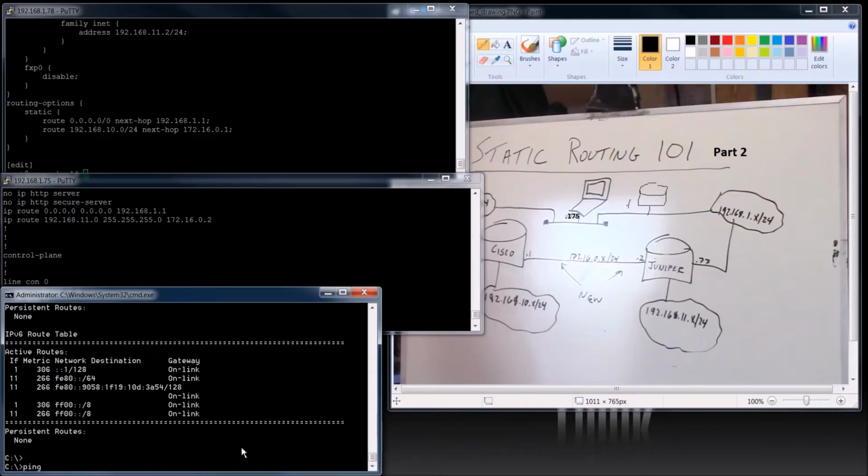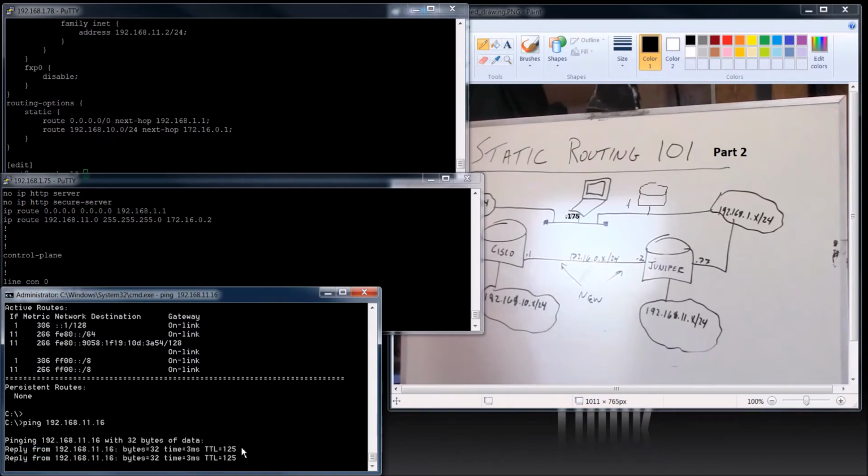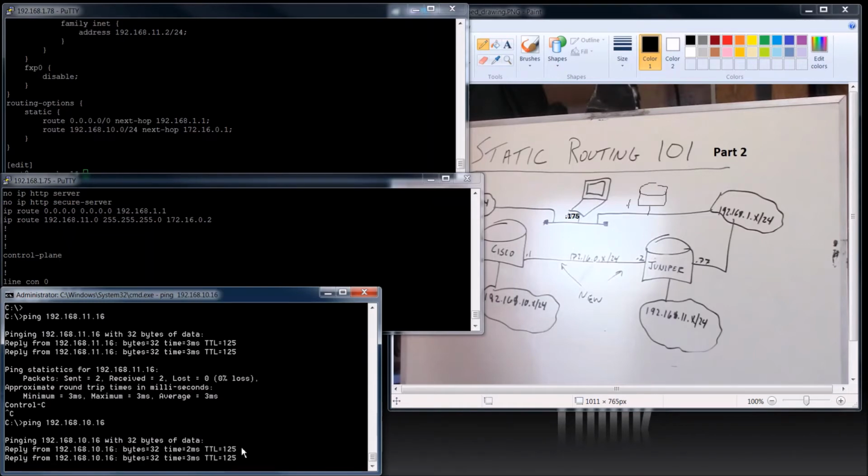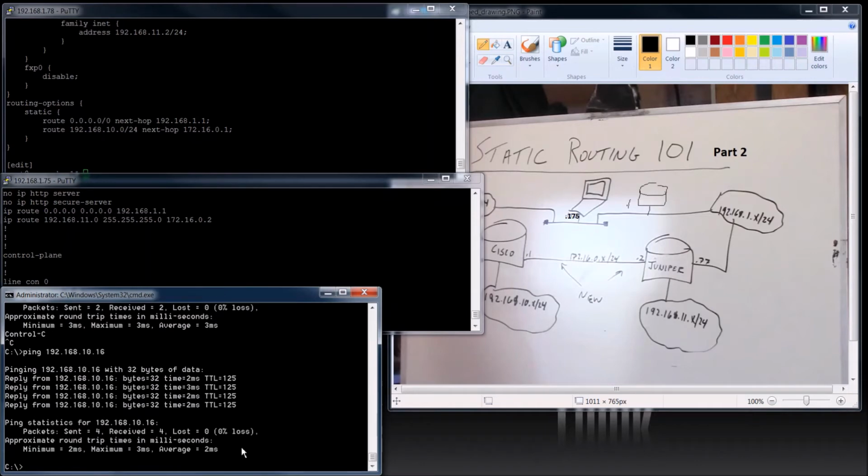Ping 192.168.11.16. Yep, that's working. Try the 10. And that's working too. Excellent.